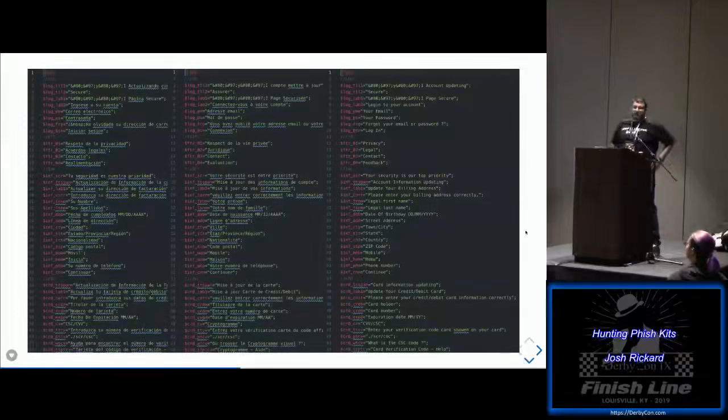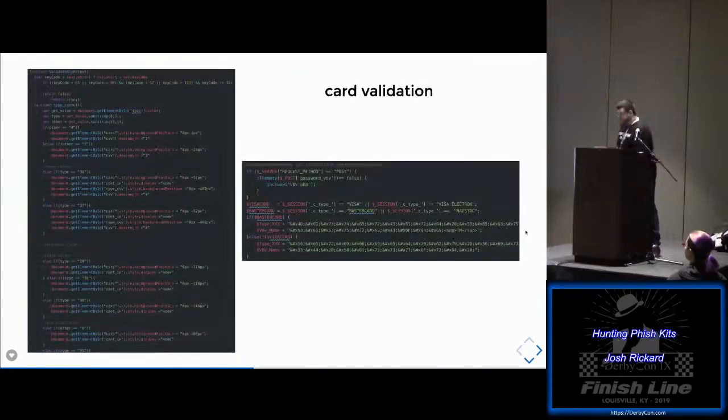All right, so they also have multi-language support, which is pretty interesting. So they're really trying to make this like a service, like a traditional website, which is really interesting. But I think on the left, that's Spanish, and then French, and then English. But pretty interesting that they have multi-language. Again, they're not coding wizards by any means, but sometimes they kind of impress me a little bit. I mean, I hate to use the word impress, but I'm like, oh, good job. They actually do credit card validation to determine what type of credit card it is, so they can send it off and have a quick little email summary of, here's the new MasterCards you just got, or here's the new Amex. Again, pretty cool.